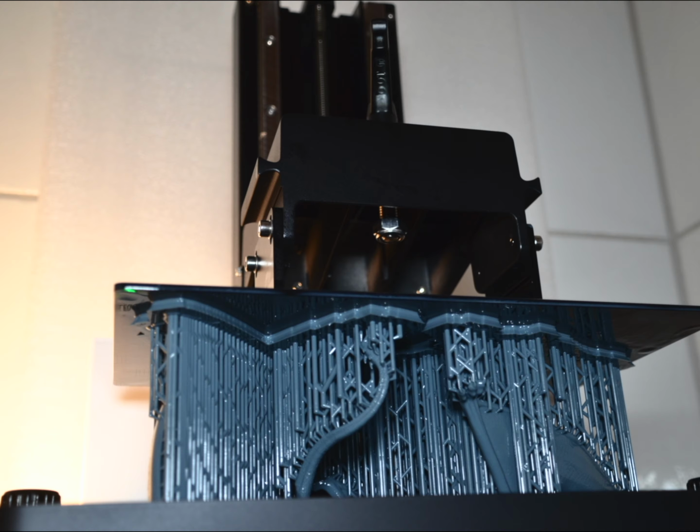Today I am testing the UW-03 wash and cure station from Creality and try to answer the question of whether such a device is really worth it or not.